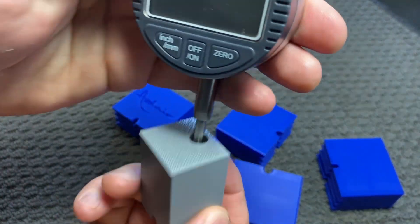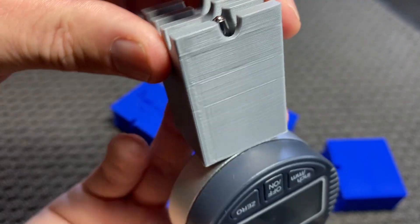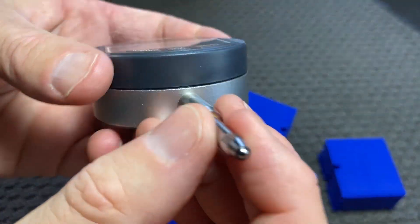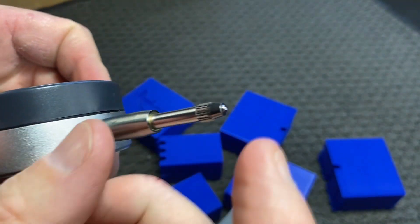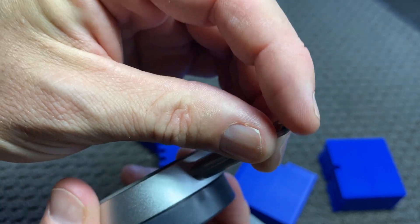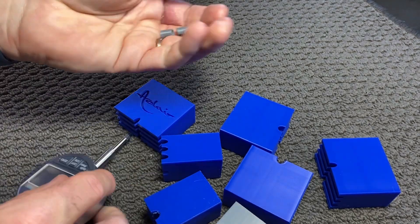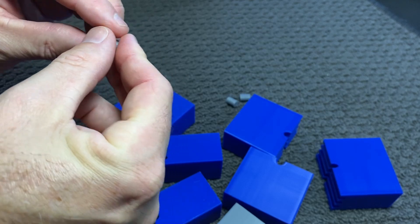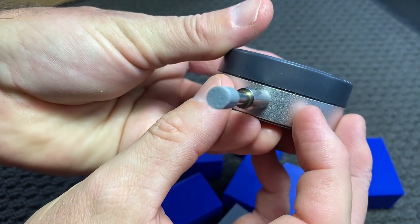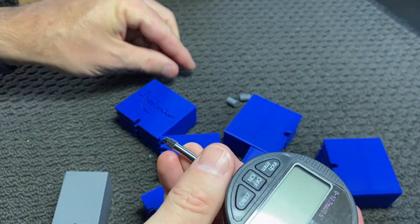The gauge will sit through the bottom there, and then this is the part that will sit on the string and can be pushed down. The issue is that on the end it's got a rounded surface. Now the StuMac one, when I've looked at the pictures, has a flat surface on the bottom to sit on the string. I could sand or grind that away to make it flat, but what I decided to do was print some little stoppers that will fit on the end. I've printed a range of them just to have a few spares. The idea is that it will sit nicely over the end, giving us a flat surface to sit on the string to depress it for the string deflection over the fret.